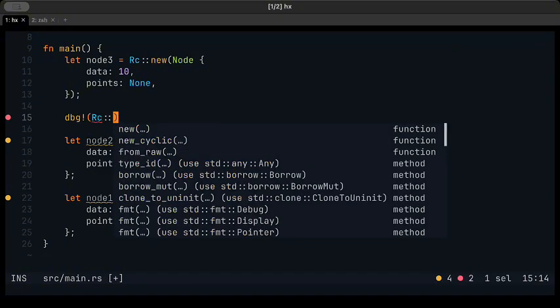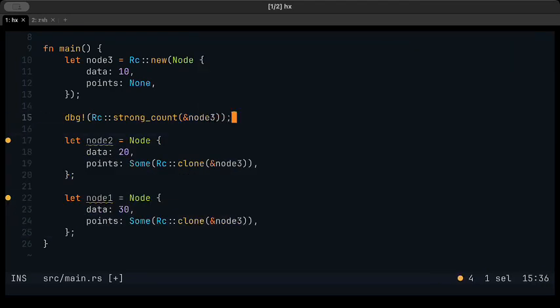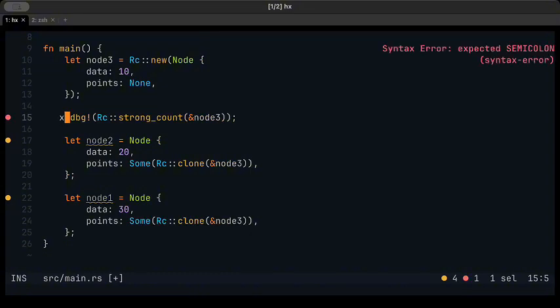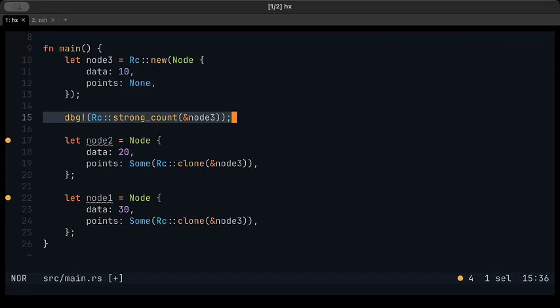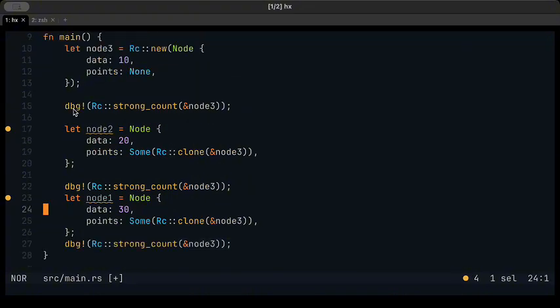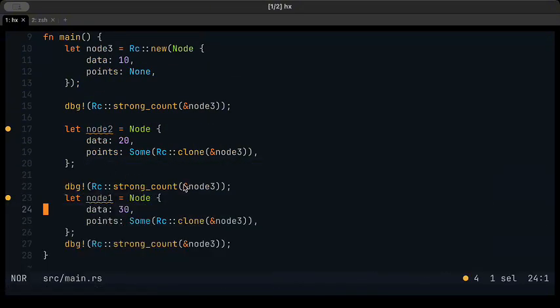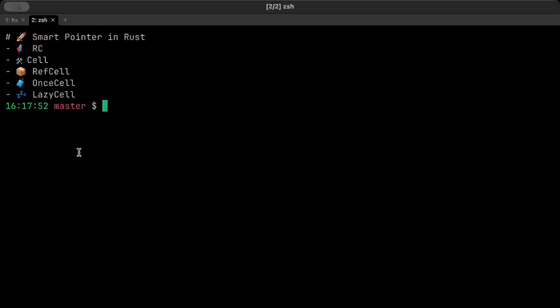So RC::strong_count, and we want to check the strong count of node 3, and let's simply copy this and use it once here and once here. So basically what we do here is we are checking the strong count of node 3, the references here, here, and here. Now let's try to run this. So cargo run.